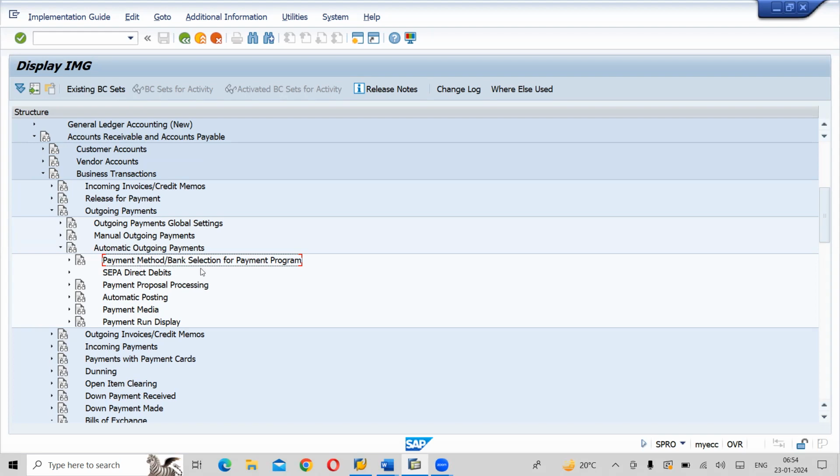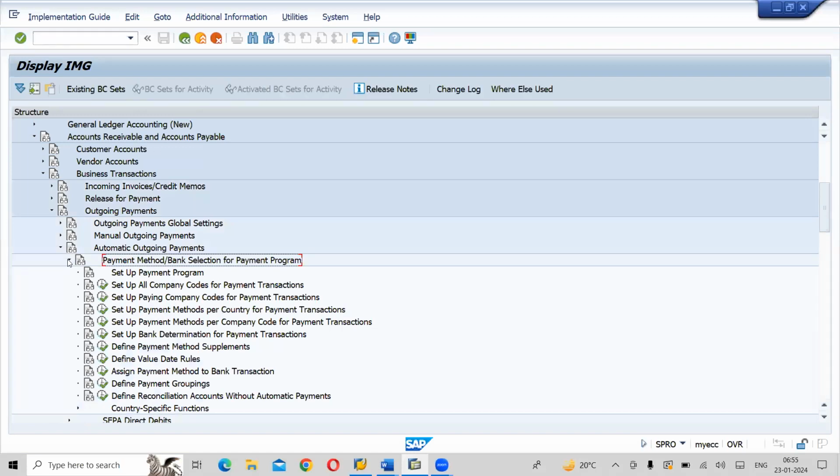Set up all company codes for payment transactions. This one. Okay, so let me activate.